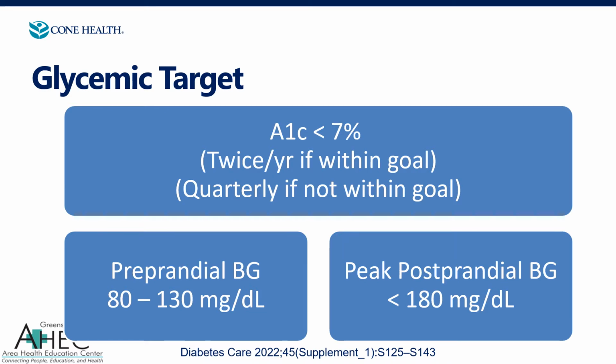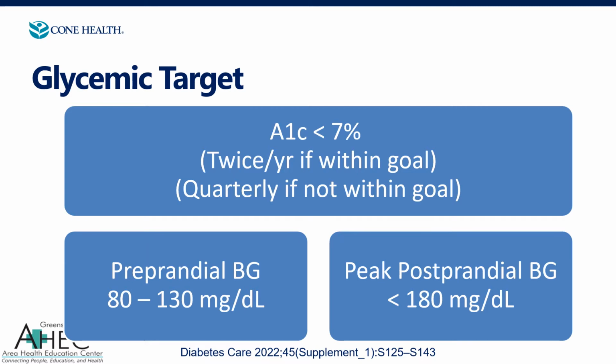For preprandial blood glucose, that's essentially meaning before a patient eats. So this would be their fasting blood sugar, typically checked when they wake up in the morning. And the goal would be between 80 to 130, or generally less than 110. And then the peak postprandial blood sugar, or blood glucose, is the highest blood sugar that they're going to have after they eat a meal. And this is typically measured 1 to 2 hours after eating, and this goal would be ideally less than 180. Of course, your blood sugar goals will change if your A1C goal changes, which I'll talk a little bit more about on the next slide.